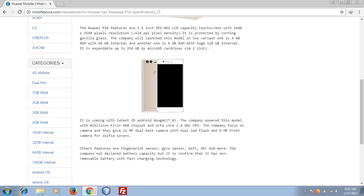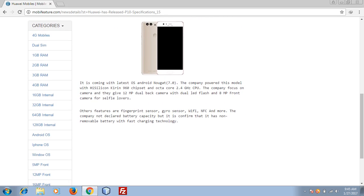It supports a hybrid SIM, which means in the second SIM slot you can use either a SIM card or a micro SD card. If we're talking about the Android version, you get the latest Android Nougat 7.0 in this phone.